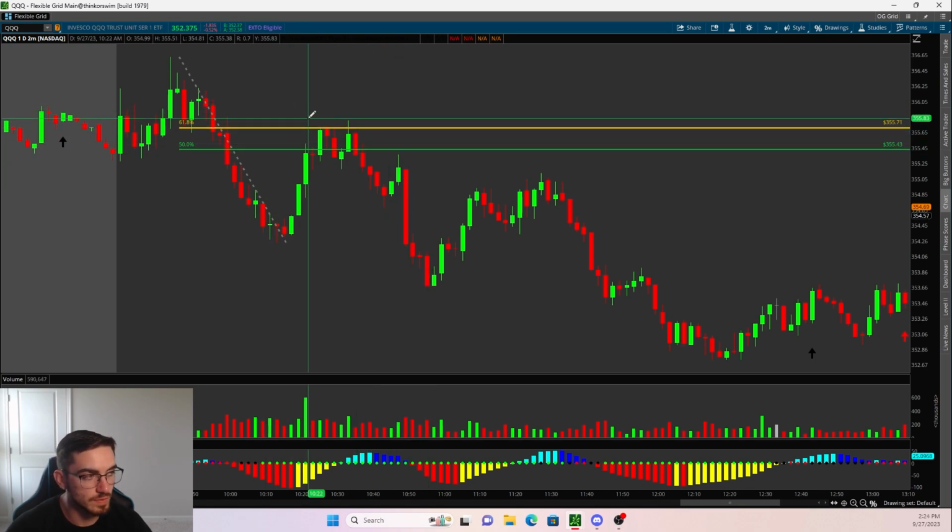So what the Fibonacci retracements are doing is letting us know where price could potentially set that lower high, and that way we can hop into the trade and catch the next leg down. Because remember, if we're truly in a trend and we come up and set a lower high, we should go down and set a lower low. So that is exactly what happened on QQQ.